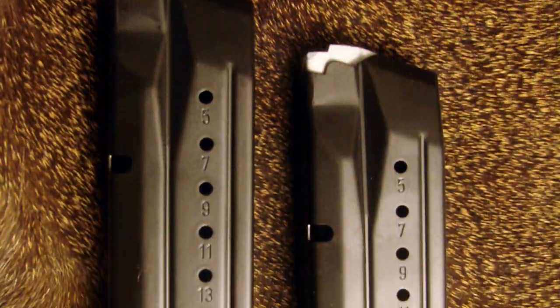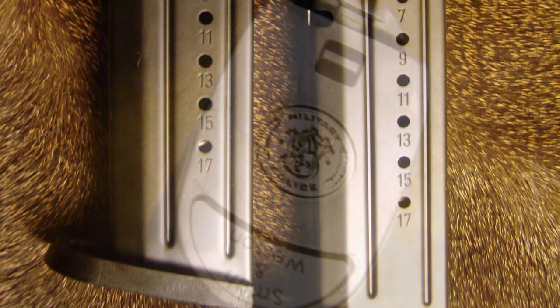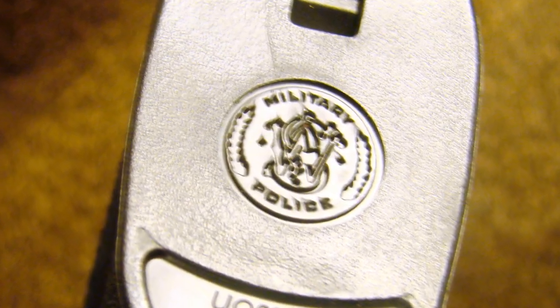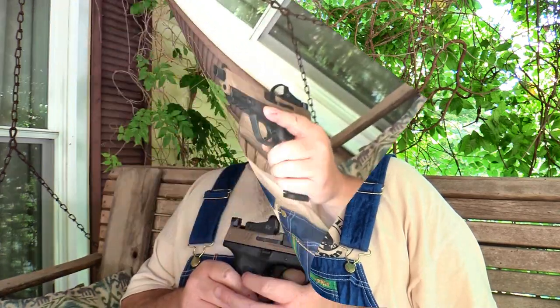The pistol includes 2 magazines, and they're 17 round magazines, so you've got an 18 round full load capacity. This technology is a wonderful thing. They can pack that much ammo in a pistol that feels as natural as this one does in the hand. It's a great thing, and they include 2 of the 17 round magazines with this pistol kit. The OR Spec Series kit also includes a very nice little boot knife.